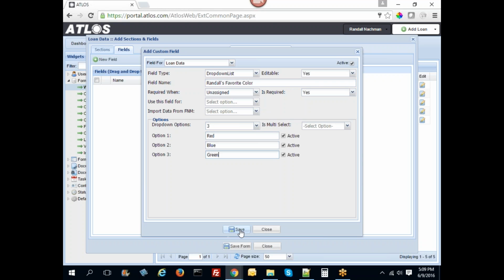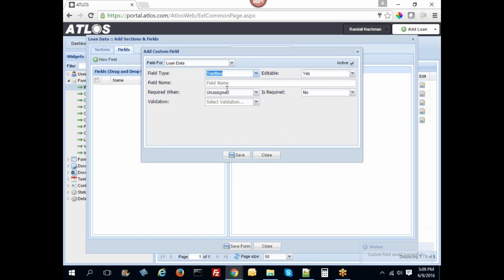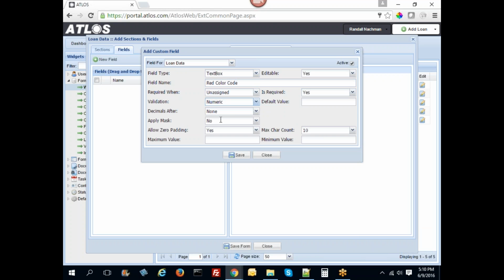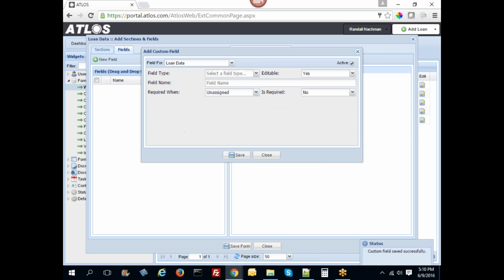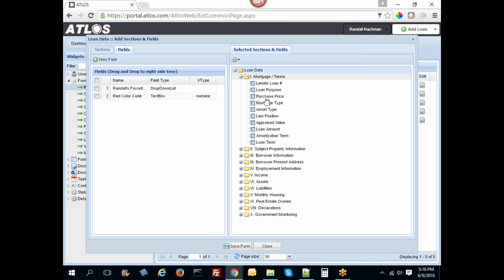There's some other configuration settings that you can add to this, but for now we'll keep it simple. We're also going to add a text box, and we'll call this red color code. We'll make this a required field, and in this case we'll put numeric for validation, and we'll leave it as is. So I've added 2 new fields, and I'm going to add it to an existing section.